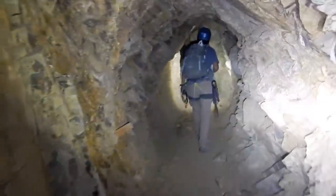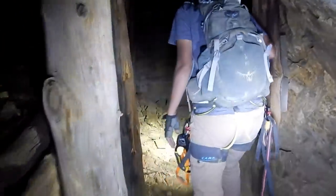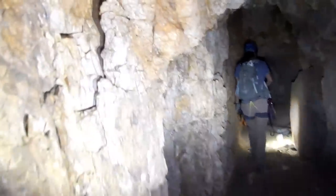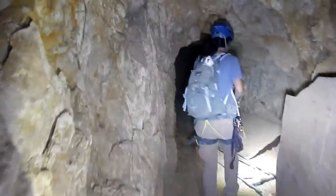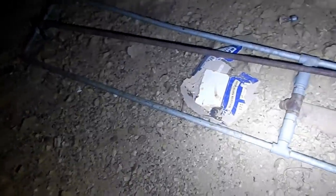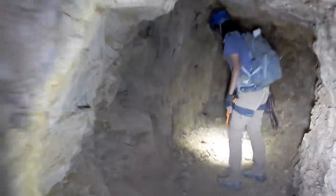Mm-hmm. Yeah. Okay, we're heading back to the main drift. Okay, we're back to the main drift. And we're going to take a right and see where that goes. Here's a muck sheet. Big muck sheet. It is. Some plumbing on the ground. Mm-hmm. And here's the face.